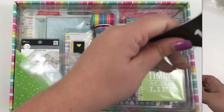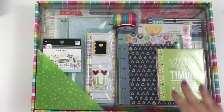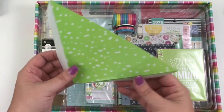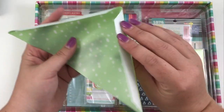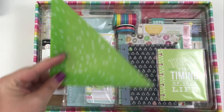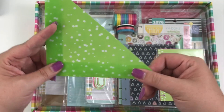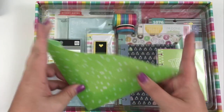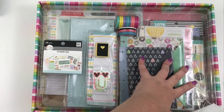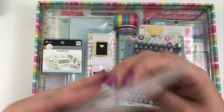It says that this has 1,327 pieces, which is crazy — of course that includes each individual sticker. So the first thing is an adhesive pocket. These are sticky on the side, so you peel the sticky off and then you can stick it on the inside of your planner cover and you have a pocket, which is really nice for receipts and things like that. I love that it's green because that's Joanne's colors.